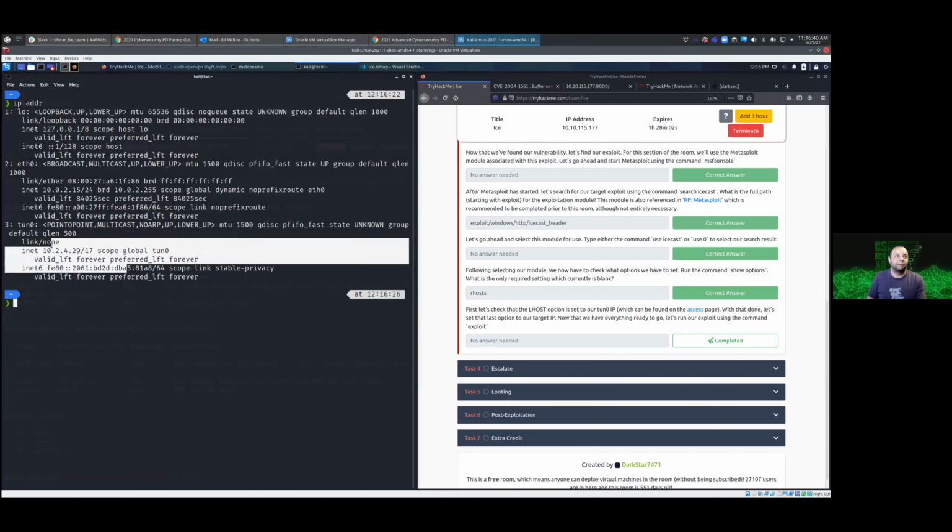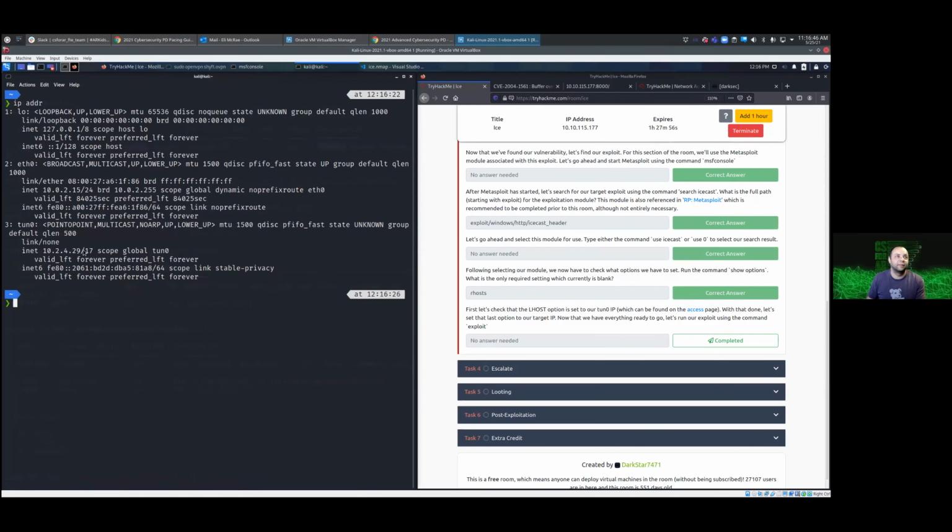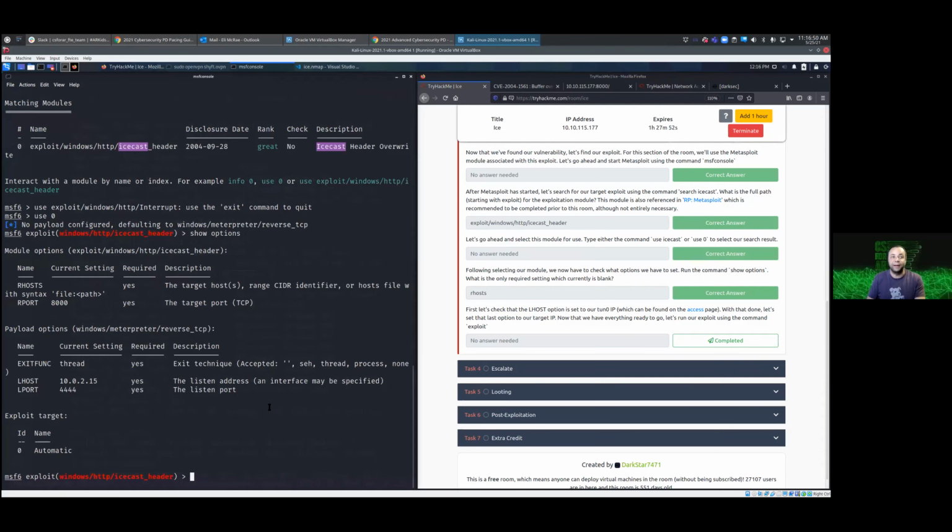What happened? Well, I don't know why it won't let me click that, but at any rate, it says first let's check the lhost option. So right here, it says the listening address, that is set, and it's required, but it's not correct. So let's set lhost.